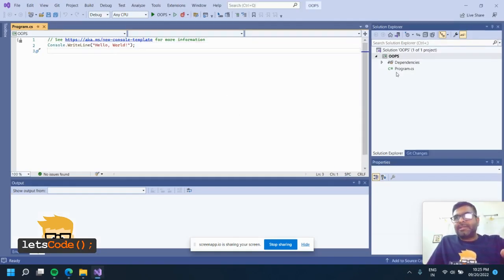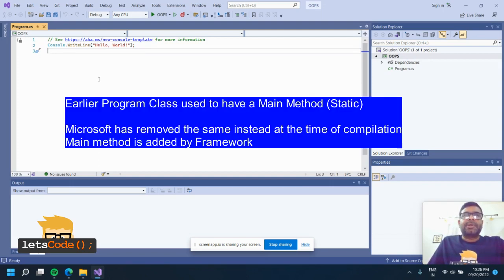By default, the console app comes with a program class. This is the most recent version. Otherwise, earlier there used to be a public static main method. As you all would have studied in object-oriented programming, every program starts with a main method, correct? Main is the starting point of any application, and that used to be static because we need not create any instance of the object.